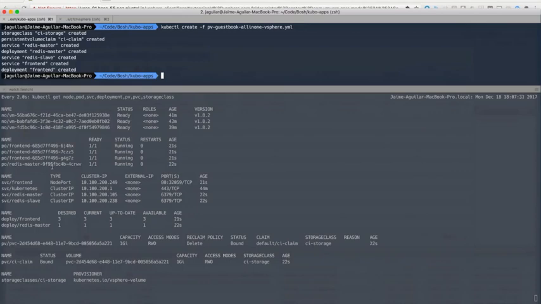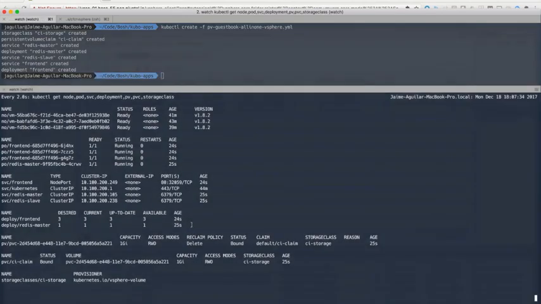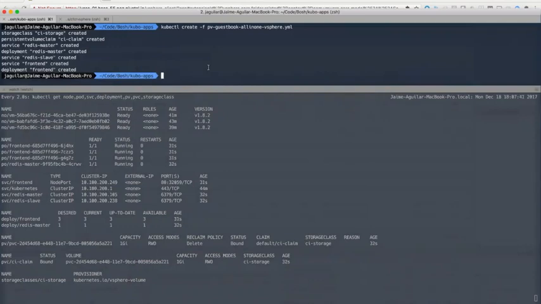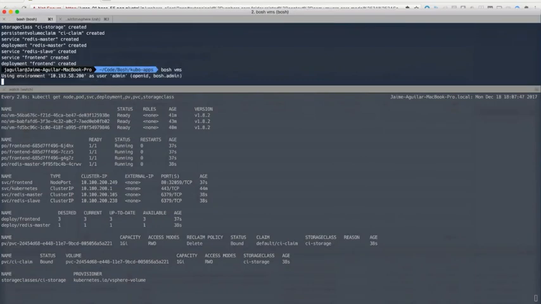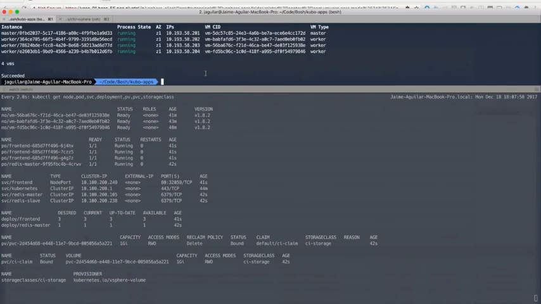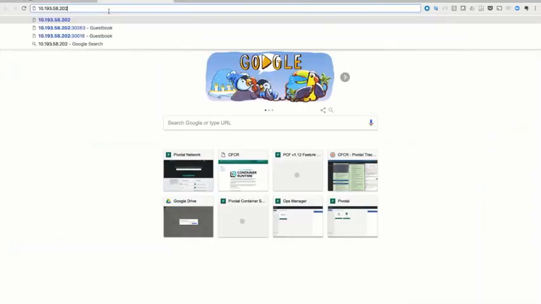So now that we have everything up and running and ready, we are going to do a simple access to the front-end application. Since I have access to the network where these VMs are running, I'm going to ask Bosh again to give me the list of VMs. I could do this obviously from the vCenter console as well. So I'm just going to use one of the worker nodes because I know that my front-end tier is running on every single worker. We have 1 pod per worker. So I'm going to just point to this node and use the node port that we have in the service. So the port is 32059.